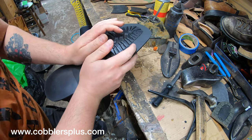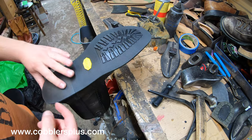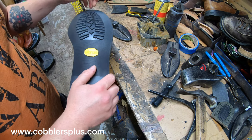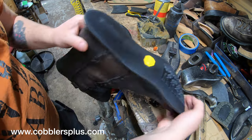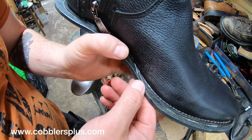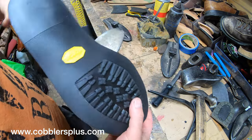For cobblers looking at Vibram catalogs — the catalog only shows up to size 12 on this sole. But some suppliers get lucky. My supplier also had a size 16 in this, which is not in Vibram's catalog. Not everything in the catalogs or listings is available — some things may be out of stock, discontinued, or backordered. Size 13-14 or size 16 in this sole isn't even technically listed in the Vibram repair catalog, but some suppliers have it. I tried the size 12 on here — it was not going to fit. Look how close I am right there by that welt — maybe half a millimeter of overlap, if even that.